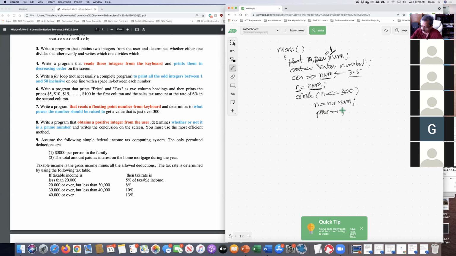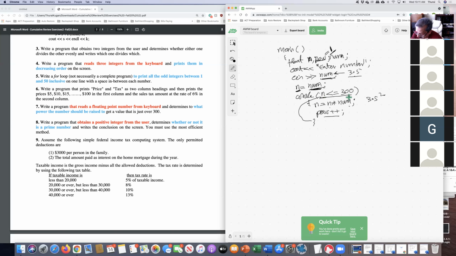All right, you see what's going on, right? Num is 3.5, let's say, with num holding 3.5. n is taking a copy of 3.5. And while n is under 300, multiply n by another num. So now I have 3.5 squared, and power changes to 2. Both of these have to be in the loop. And with that, I go to the top, and now I'm comparing 3.5 squared to 300, and it is still under 300.